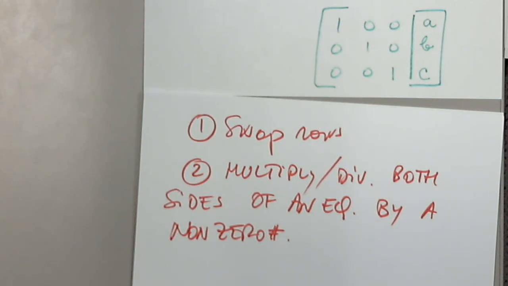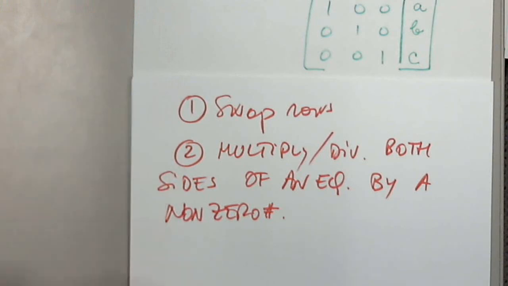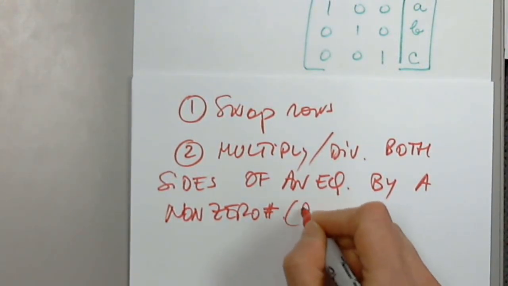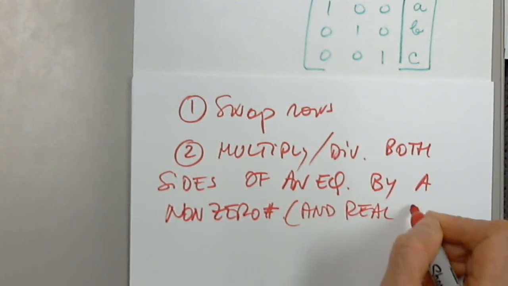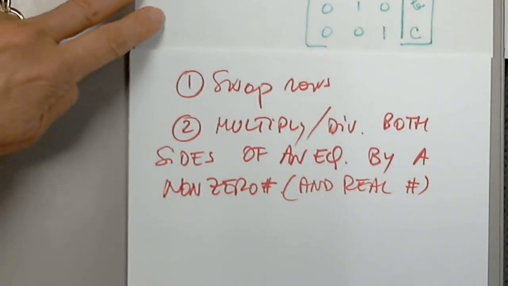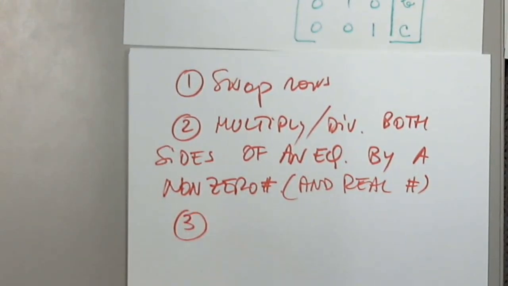Okay. Of an equation by a non-zero and real. Just being a little bit nitpicky. Okay, you'll see. I'm gonna hold that against you. No, I'm kidding. It's fine. You can't make me laugh just yet. I'm not ready for laughter. Okay. Sorry about that. That's fine. Not your fault.